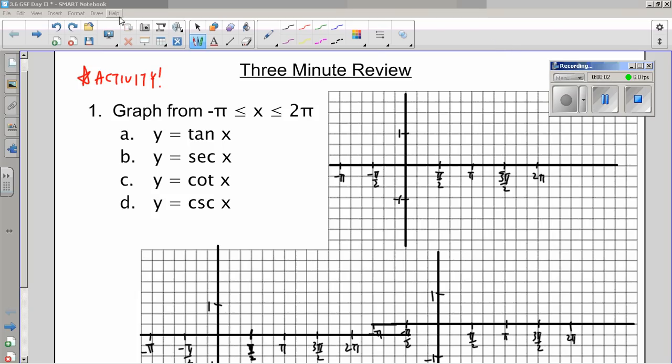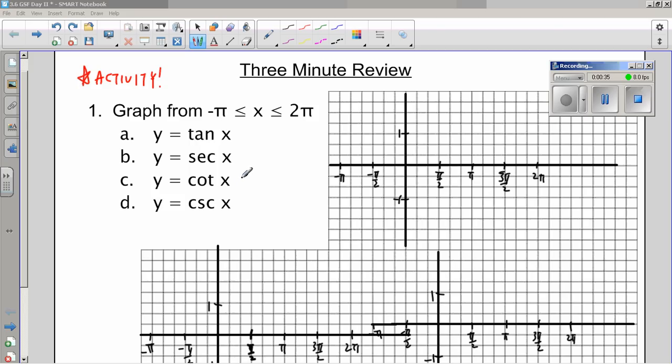All right, here we go for lesson 3.6, which is GSF Day 2, Graphing Sinusoidal Functions Day 2. And I'm hoping that quite a bit of this will be review, not only of last year's stuff, but when you combine what we know about the basic trig graphs and transformations, that today should be okay. So we're starting the 3-minute review off with graphing the new ones from last class.